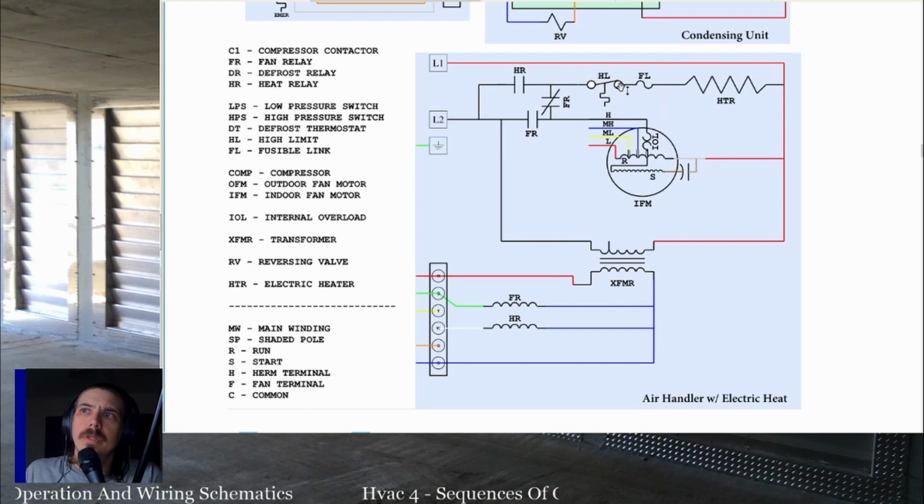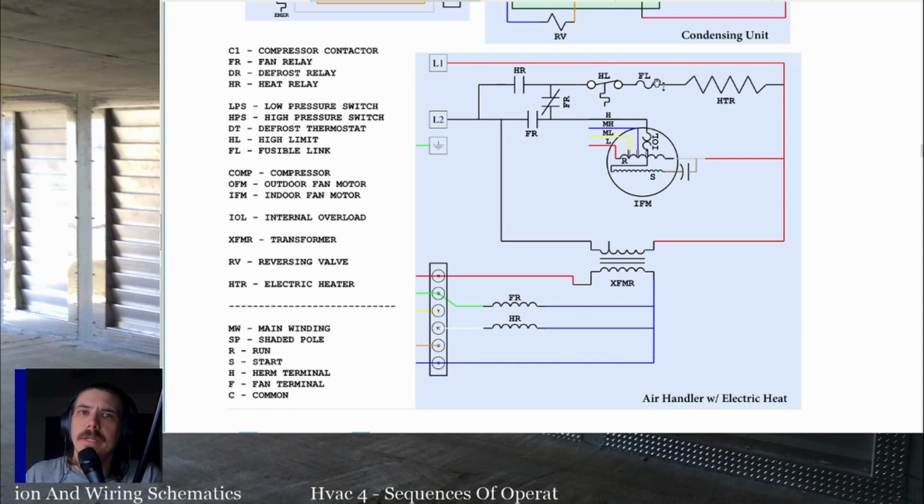Unfortunately, this won't do anything to protect it if the fan motor is not working, but that's what your high limit right here and your fusible link right here is for. Sometimes it's equipped with both, sometimes only one of them. Either way, these will open if the heaters begin to overheat. Notice the high limit is just a temperature switch in the normally closed position. As the temperature rises, it opens.